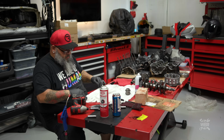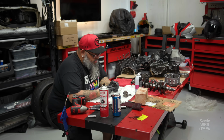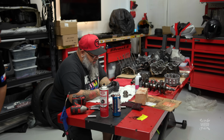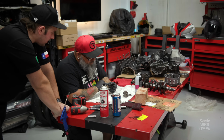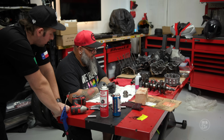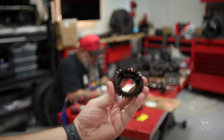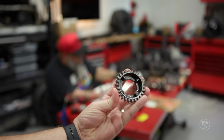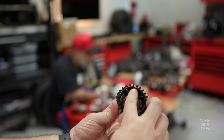Holy shit. Nope, we don't say stuff like that, Brian. There are 3 timing marks on this one gear. That means it's very precise where that thing needs to go. Absolutely. Like, don't mess it up. That's what that means. So if you could see those 3 little painted marks on that gear, there's 2 white ones and a yellow one.